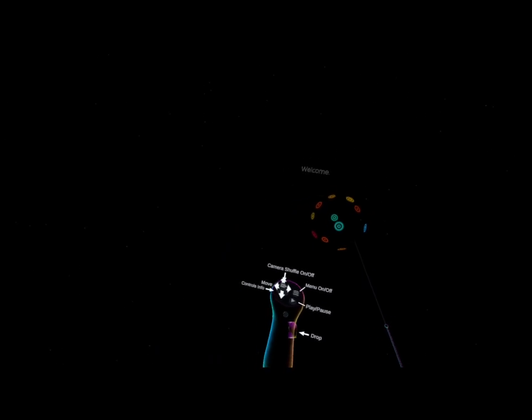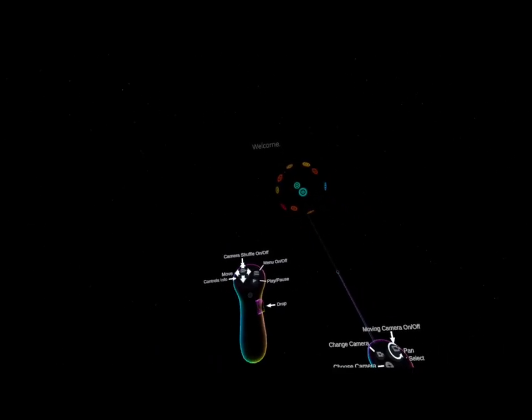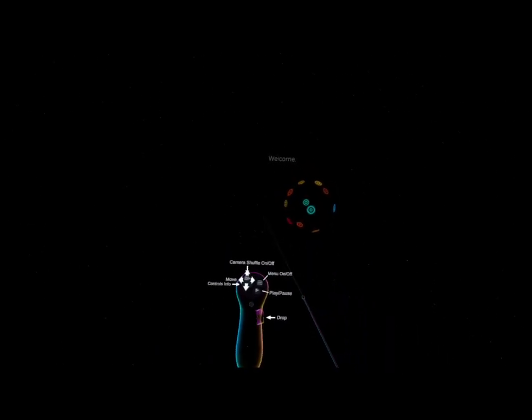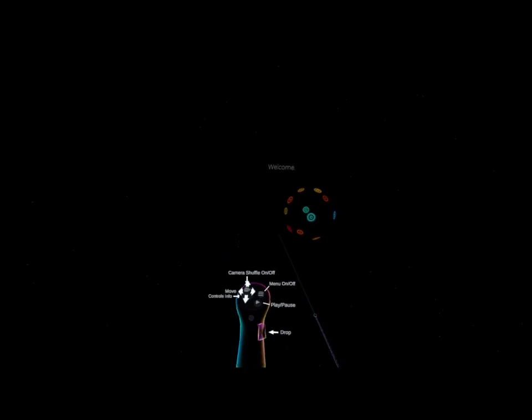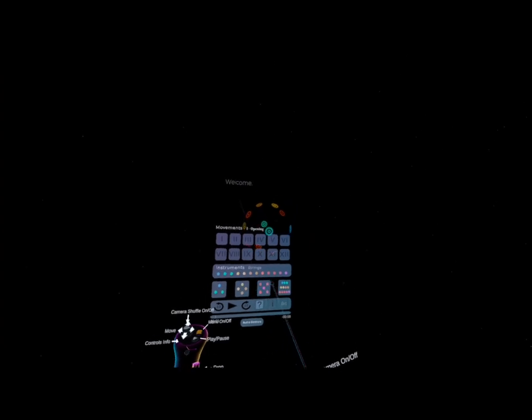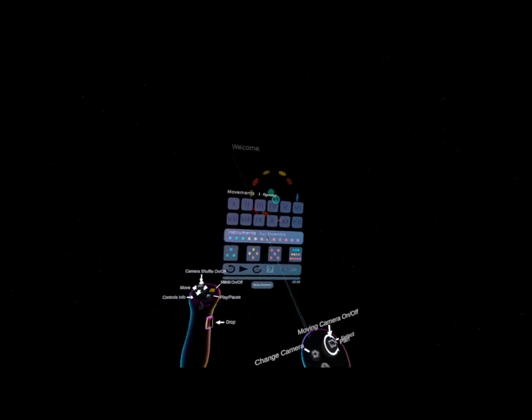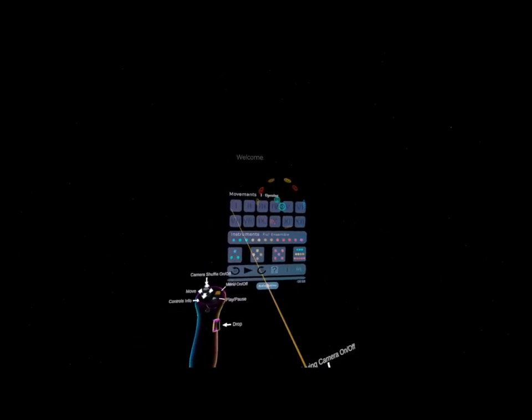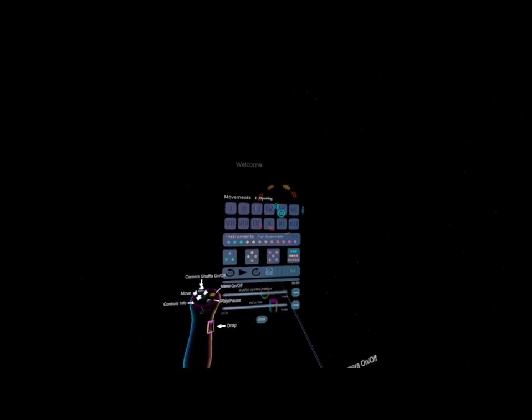Now, the main interactive tool on your left controller is opened by pressing this menu on-off button, which spawns a playback menu. On the top of that menu are buttons that allow you to select the different tracks or movements of the piece. In the middle, these buttons allow you to change what instrumentation you're hearing and also to change the levels individually of the instrumentation. And this bottom button gives you global audio controls.